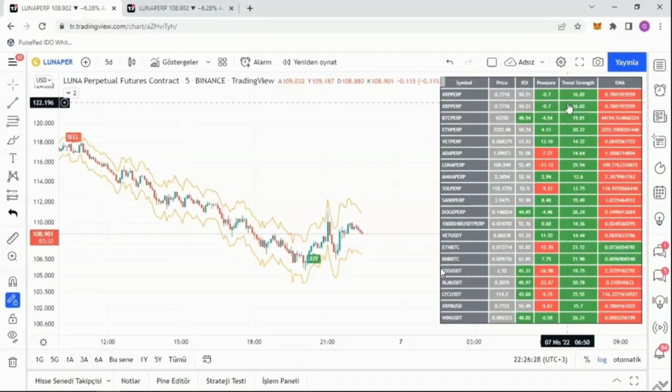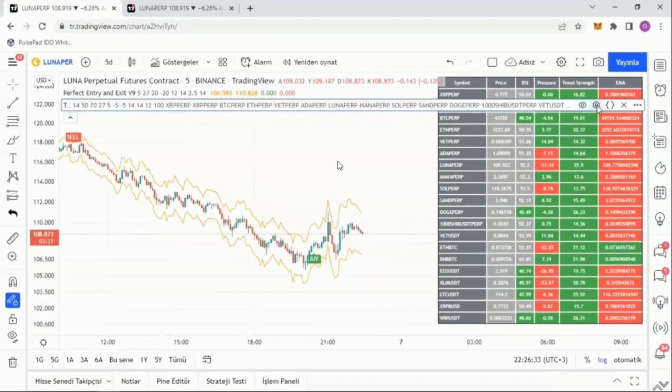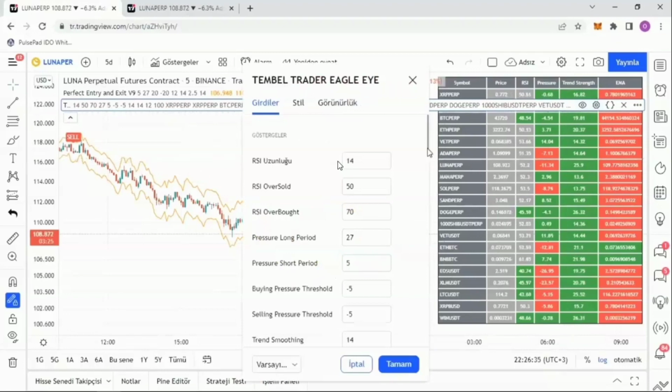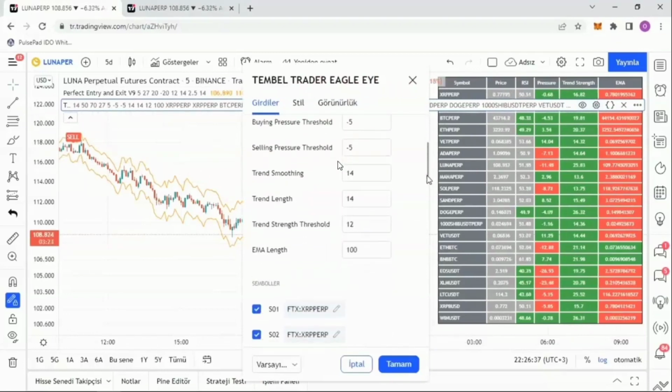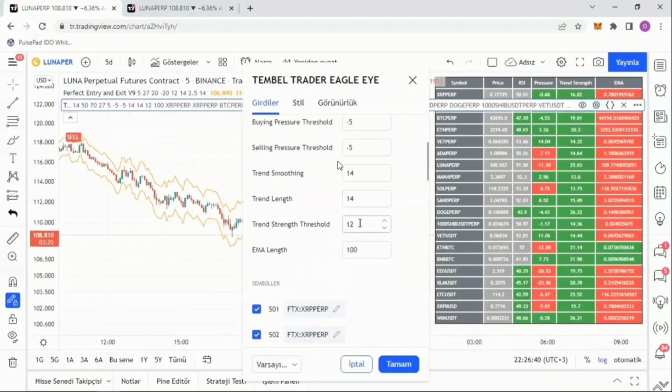This column on Eagle Eye is informing you if the trend is strong enough for you to trade on that coin. You pick a strength level as a threshold, and Eagle Eye will monitor all of your coins and let you know which ones are strong enough for you. Let's make an example to this one too. Let's open settings again and set our trend strength threshold as 30 instead of 12.